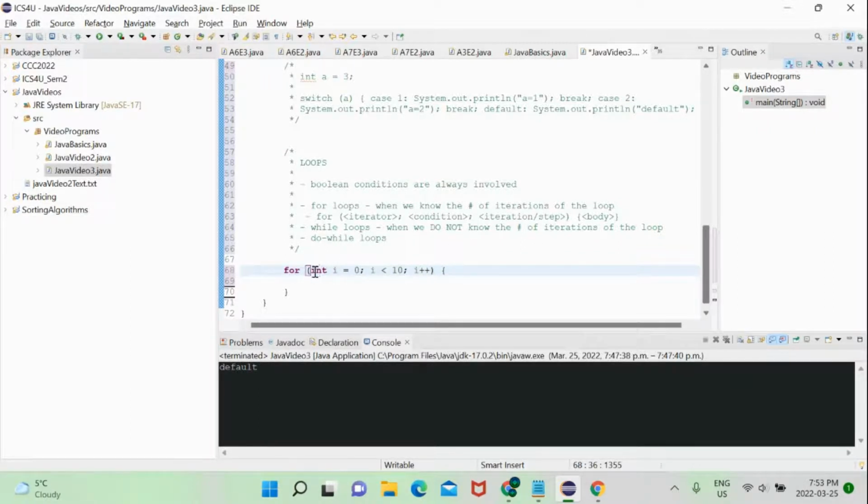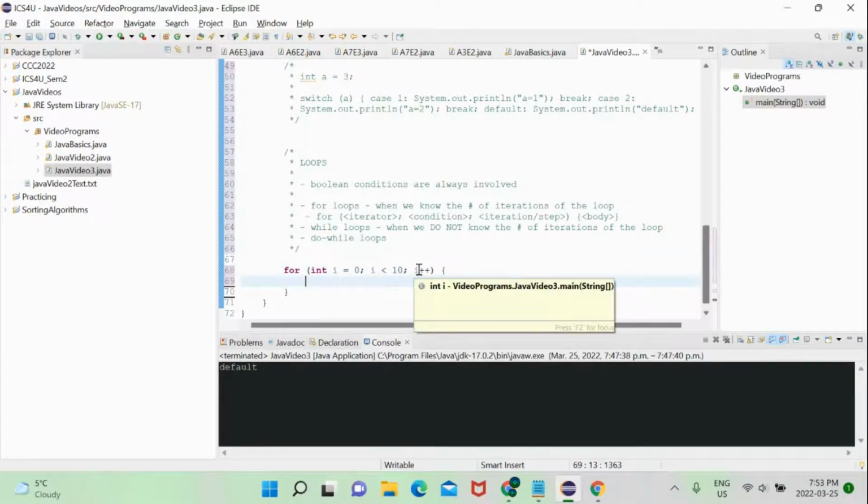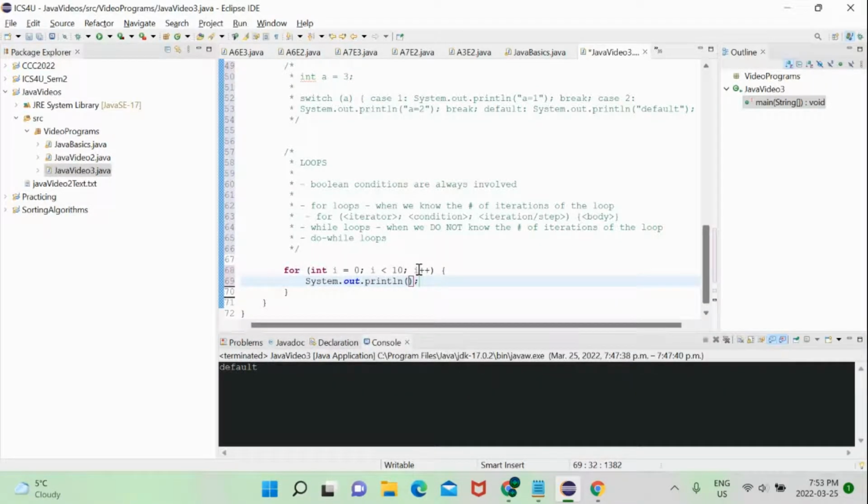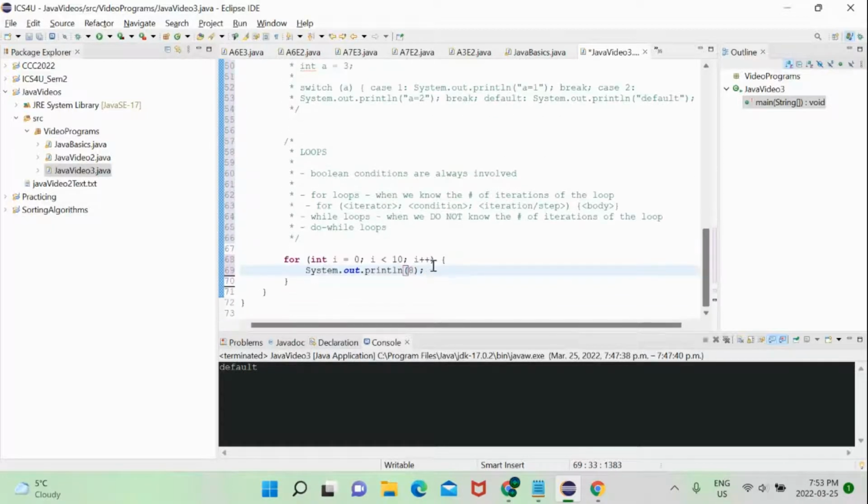Basically, what this is saying is that we start at 0. So i is 0. We want to keep going up until 10, but not including 10, of course. We don't want to run the for loop when i equals 10. And then after each iteration of the loop, we want to increment i by 1. Okay? So if I want to print, let's say 8, I don't even know, it's just a random number, 8 for every time we iterate through the for loop. Or rather, let's print i. That's more useful to us right now.